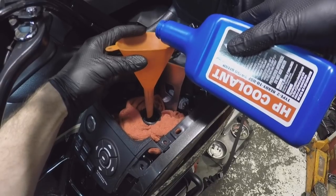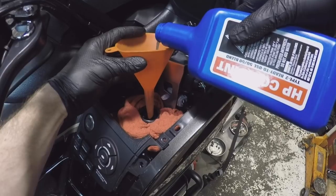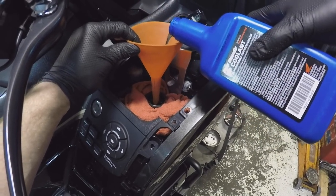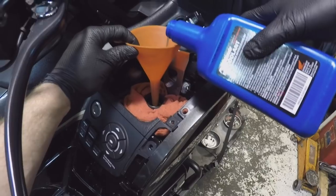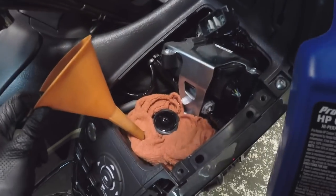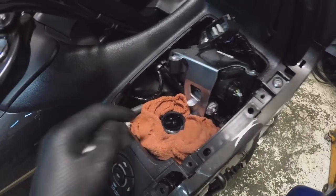We're going to start the bike up, let it idle, give it a couple quick snaps of the throttle. That will bring air bubbles to the top of the system, then shut the bike back off. If you want, you can just leave the cover off, put the radiator cap back on, go for a quick spin around the block, bring it back in, let it cool down, and then take the radiator cap back off and see how much it has dropped — because it's bound to have dropped a little bit. There's always some trapped air bubbles somewhere. That's really the best way to get them all out. And there we go — see how full that is? That's with the third bottle. It actually went in quite a bit at first — it's right on the cusp. I got really close with that.